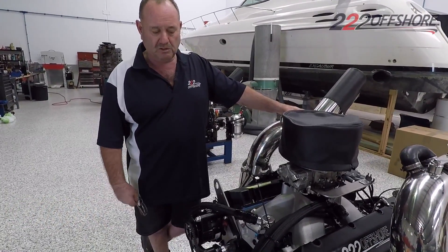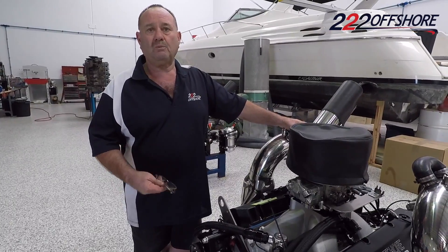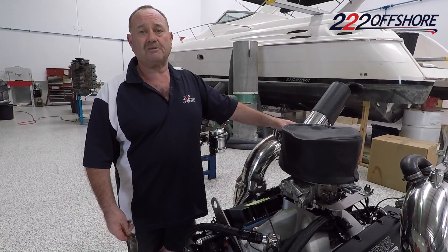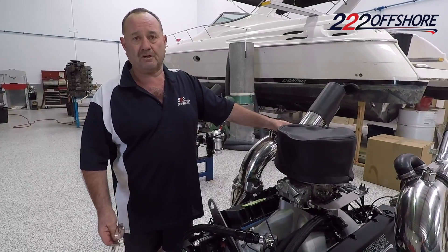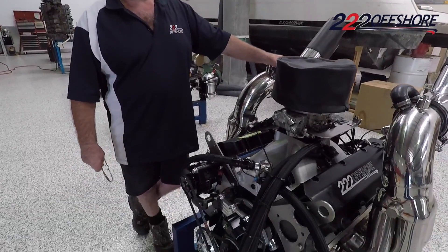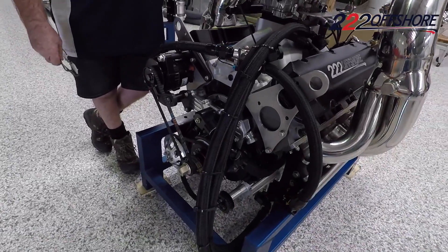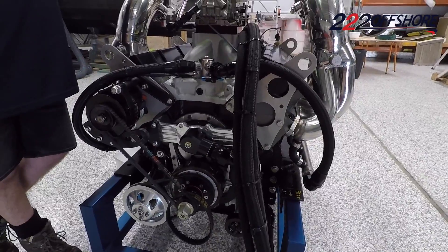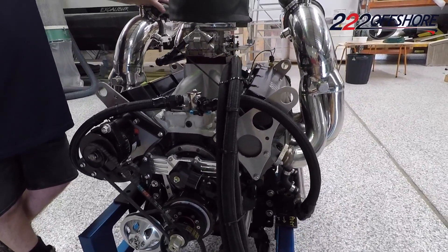The main things that will let you down: when we leave the wharf we have to start the engines in gear, so starter motors are very crucial — if it doesn't work, you don't go racing. Alternators — we run them as slow as we can, but we do consume a lot of power with our trim systems and stuff like that.